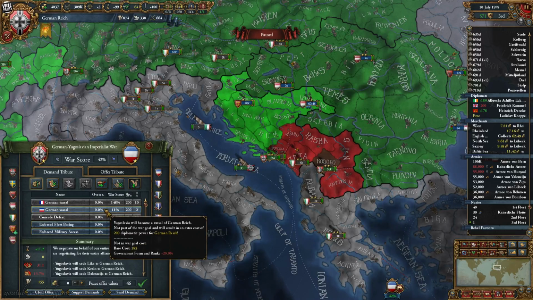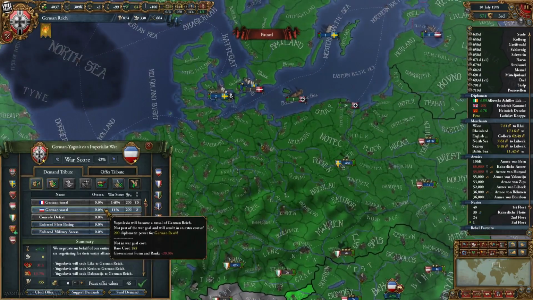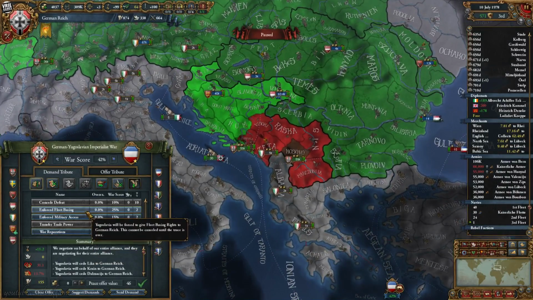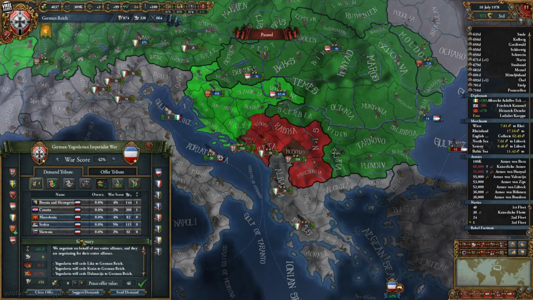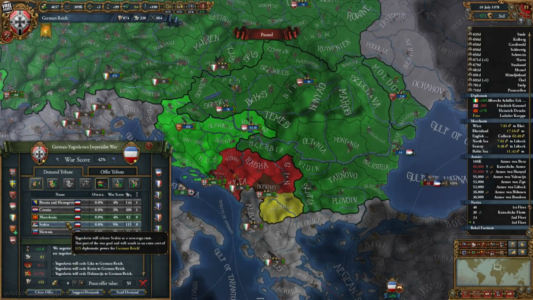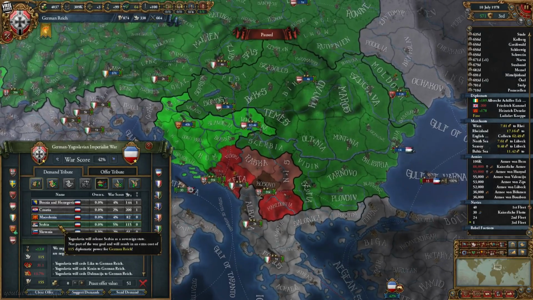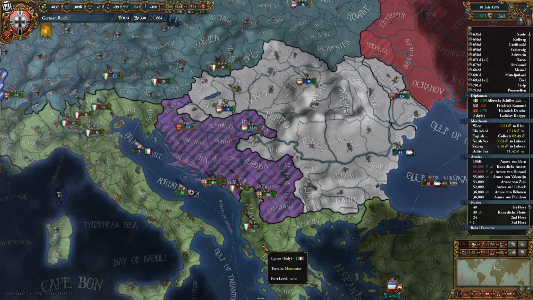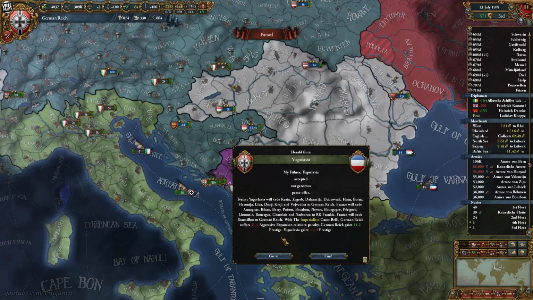So... Yugoslavia will become a vassal now. But we will go ahead... Nah, they're not going to do anything else. Could have them release Macedonia. Nah, let's not get into any of that. Release Serbia. I think that's basically all we can do, so that works.